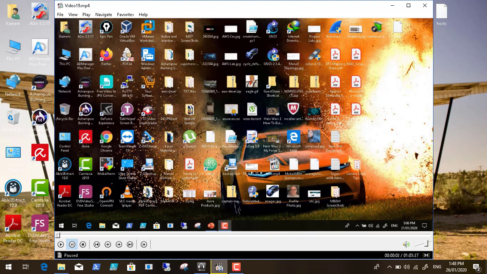Then we'll begin preparing the department shares and the user home folder share. And then we'll make a quota from the file server, and then we'll begin making file screening. This is a brief overview, but we will do this lab, and in the next lab we will begin working with the DAC rules, dynamic access control rules, and also we will begin installing the Active Directory Rights Management Service. So let's begin.